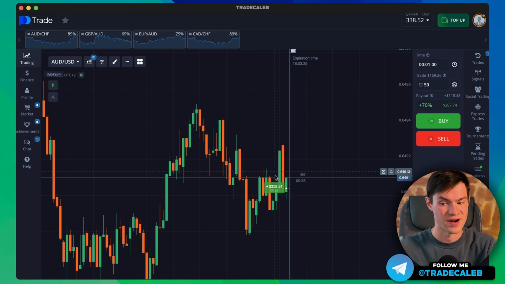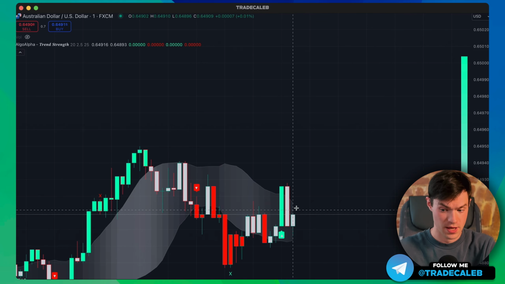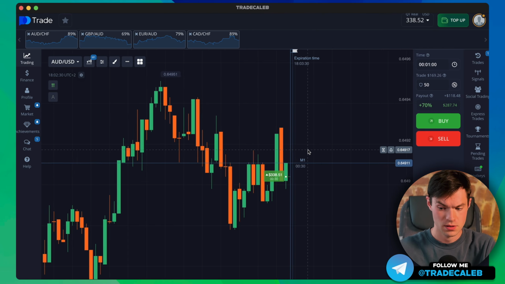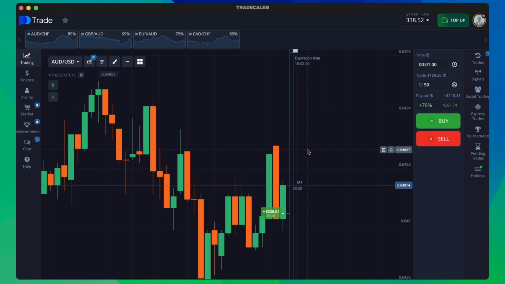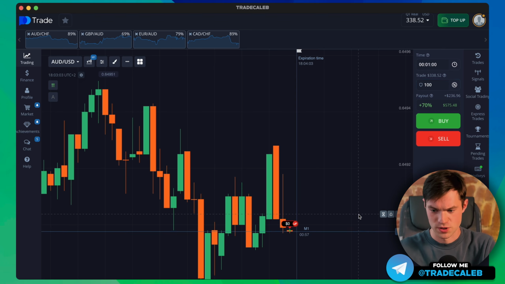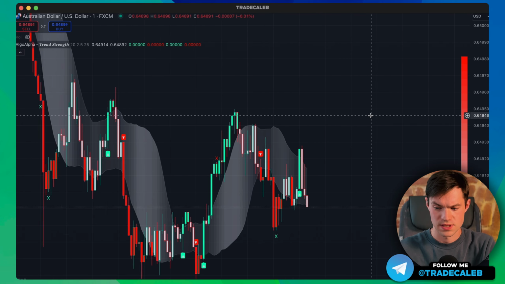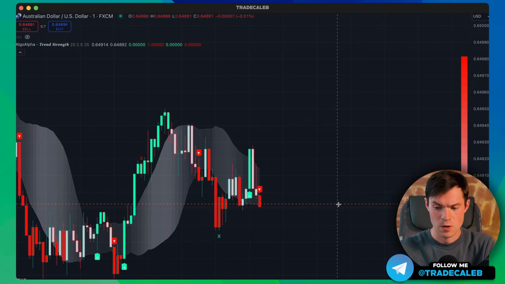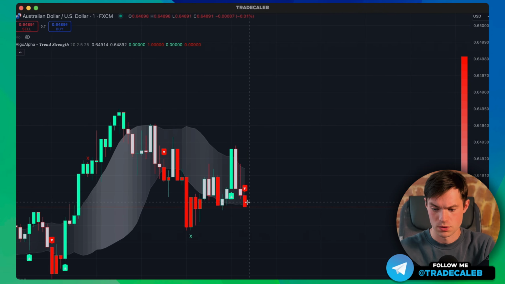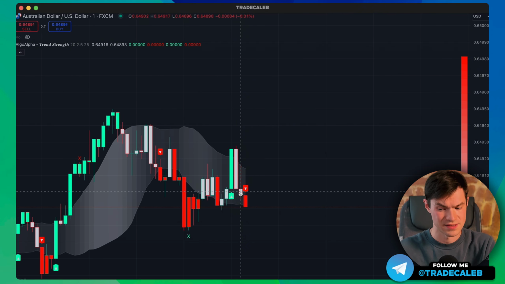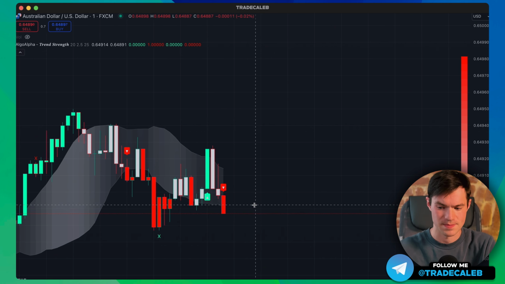Here we have a very good entry point. Now there may be a pullback from this gray area, so we are waiting for the result. Unfortunately, the trade closed in the negative. Let's see if we can trade on this signal at all. Now we have a zone breaking through to the opposite side. This signal, unfortunately, we fix as minus.